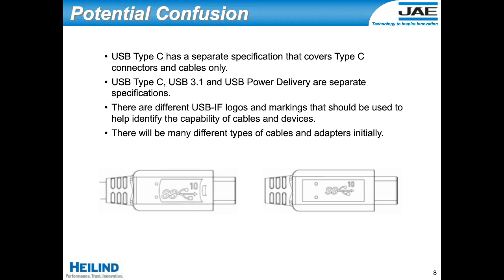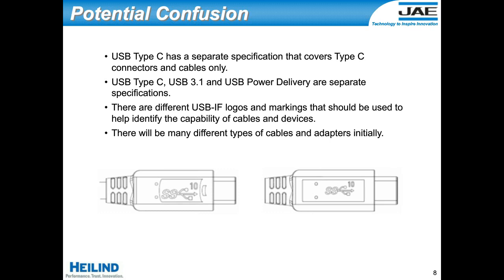In some cases, the OEMs might leave off the logo to put their own branding or own logo on the device. You can see at the bottom of the slide, there's a couple of visuals. These are embossed logos that you'll find on cable assemblies. Just to go over some of the differences, the SS stands for SuperSpeed communication. So if there's an SS by itself, that means that it can support at least USB 3.1 Gen 1 or USB 3.0. That's that 5 gigabit per second data rate.